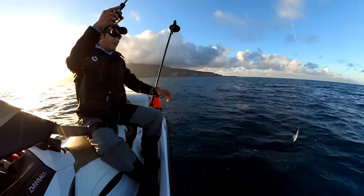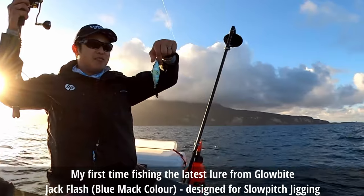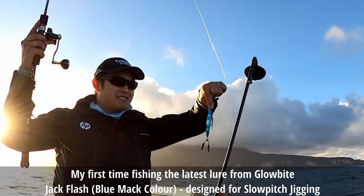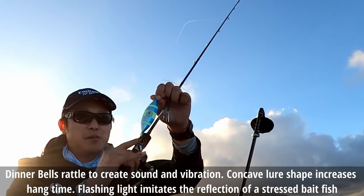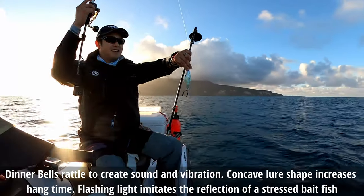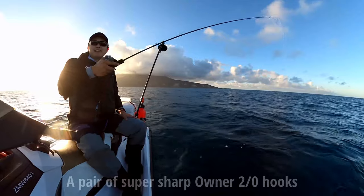So I'm using this as a flutter jig. This is the new one from Glowbite, called the Jack Flash. This is 130 grams. You've got these little dinner bells on the bottom. It's a concave shape. It's got the light and then two hooks. And my goal is just to get that fluttering down.